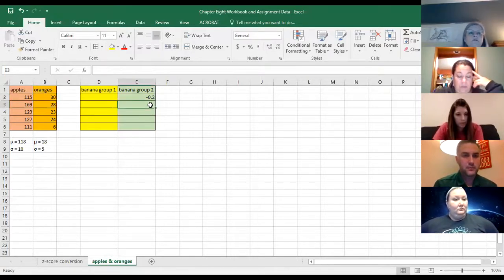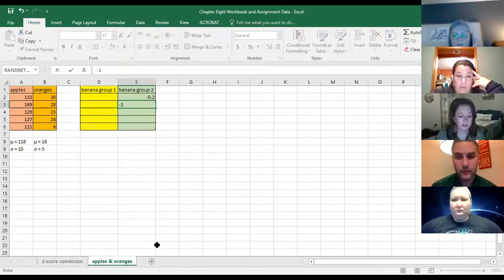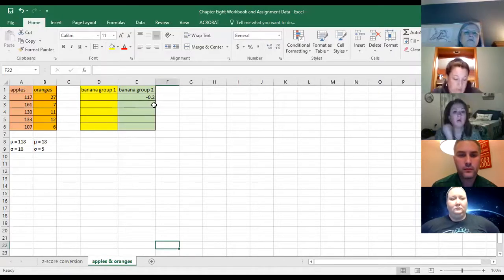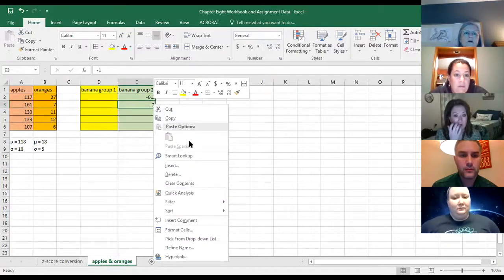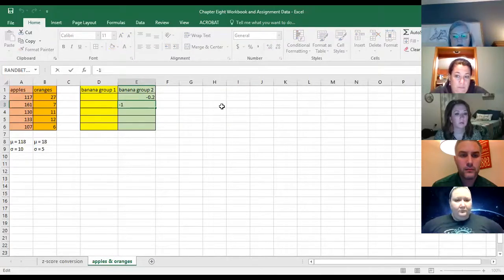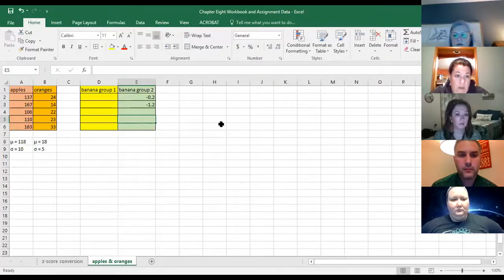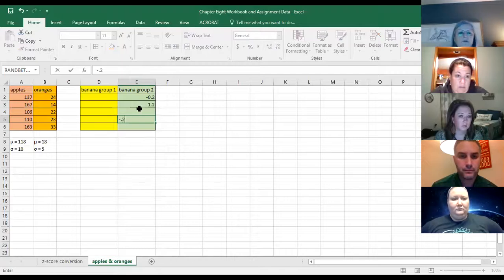I'm going to go ahead and put in those values that you gave me. There were 2 17s and a 27 and a 28, wasn't it? I think so. Are the ones over here changing on me also? Yeah, because I did the first one for apples and it was 132 and then 169. I should have removed the formula on those before I started working on this. We'll just go ahead and put in the values that we get because you know what you were given. I think the 17 was here, negative 0.2.